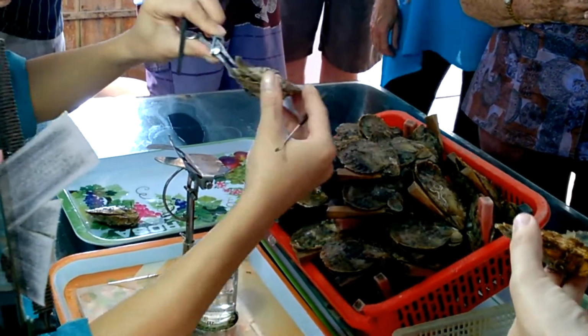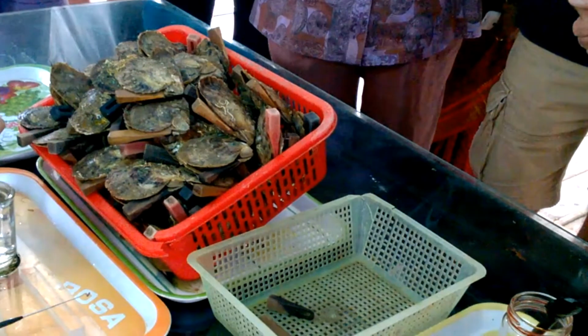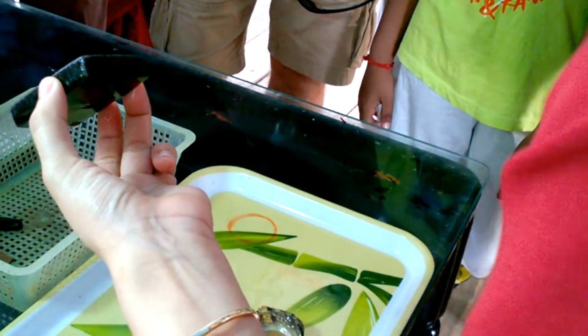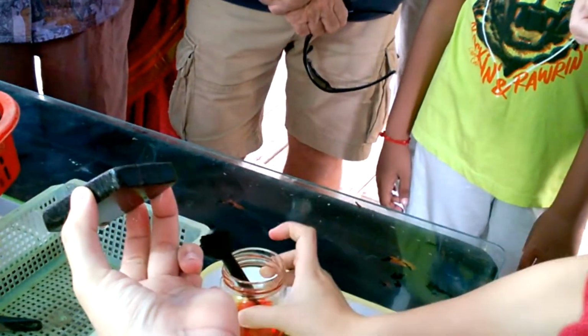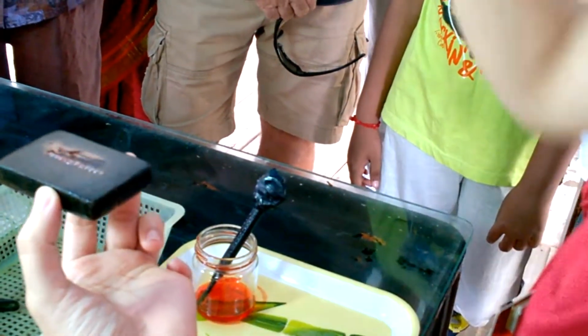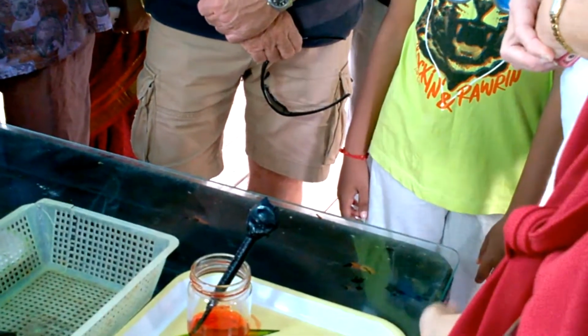The oyster dies, but the membrane stays alive outside for 30 minutes. After that, we cut the membrane into small bits like this. Then we put the wrap here, with antibiotic, because we need to clean it and keep the membrane fresh. From one dead oyster, we can get about 20 or 24 small bits like this. And we put them inside another living oyster.